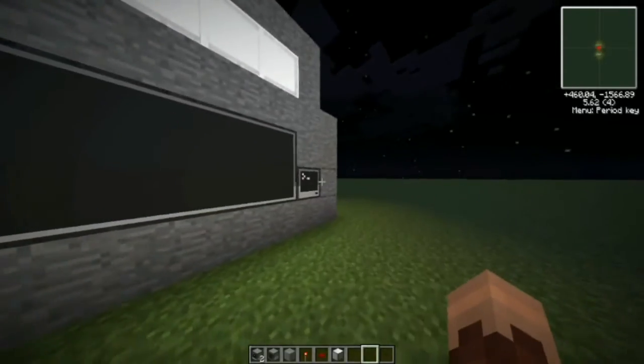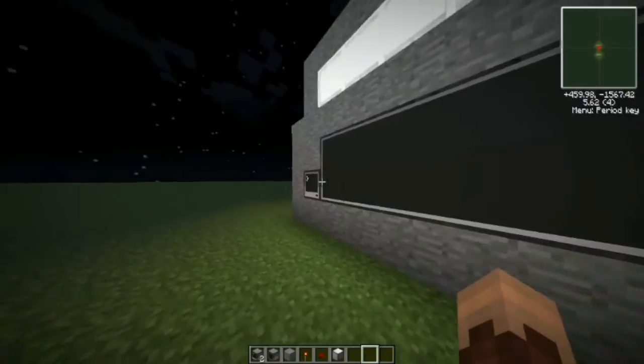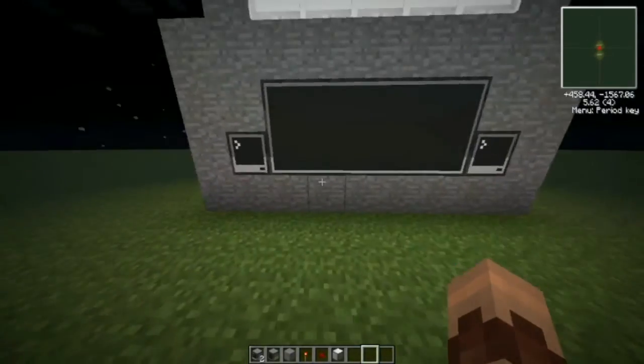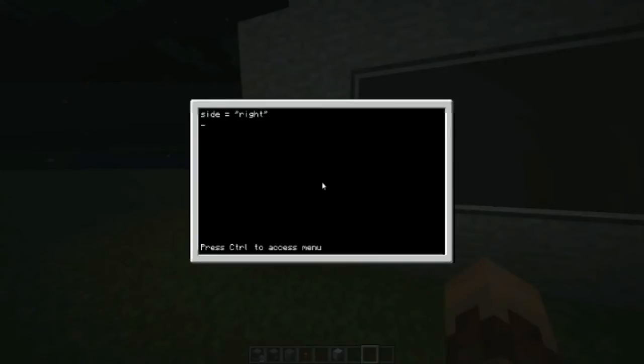So anyway, first we need to go into this computer and edit. And you can call the clock whatever you want. For purposes of this tutorial, I'm going to call it clock. Now you're in here, we're going to define some simple variables. These are going to be side, so side equals, and then the name of the side. It's on the right. If we're on that one, you would put side as left. I have only got two there because the OCD is kicking in and I just want it to be symmetrical, as it is. So we have side right, then we have text.